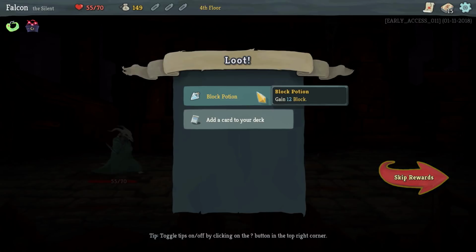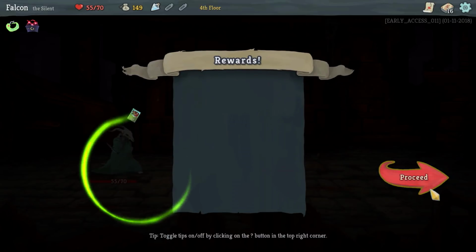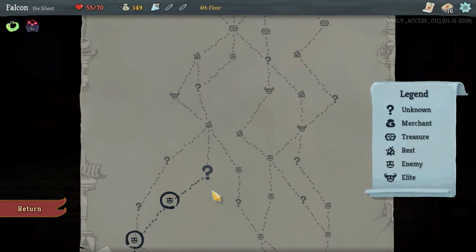Okay. We've lost 15 HP right now, which is not the end of the world. We got a block potion, gain 12. That's going to be really good in a pinch. Let me get some of my cards that I'm used to. Yeah, it's only giving me new cards that I'm not really too familiar with now. I like Alchemize, too. I'll take Predator for now, because it could be pretty useful down the line. We have an Unknown.